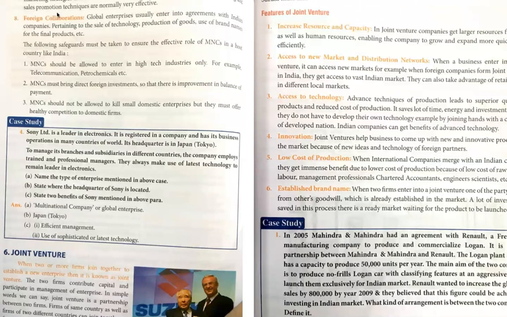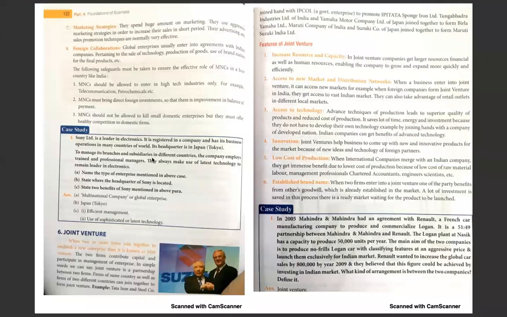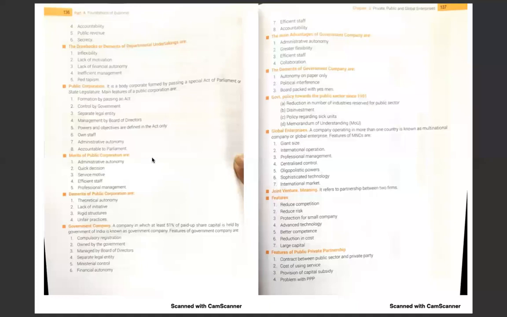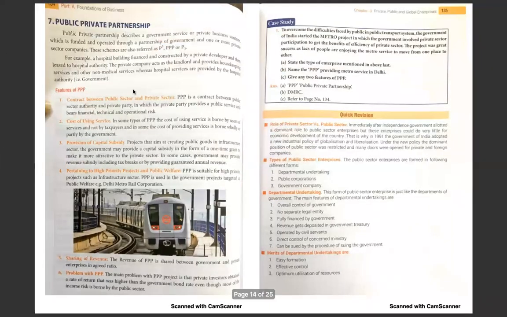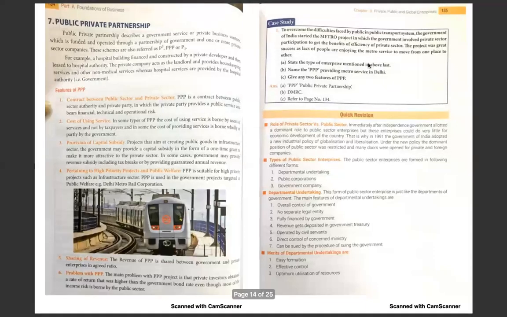Okay, everyone. So these were the main cases that I actually wanted to discuss. This PDF I'll be sharing with you after this class so that you can go through the cases. There are two more cases. The one is with Mahindra and Mahindra, and the second one is of the DMRC, which we talked about, triple T. So this is one thing that we already have discussed a bit. You just go through it, and just in case you have any doubt, we are going to discuss it in the further class tomorrow.